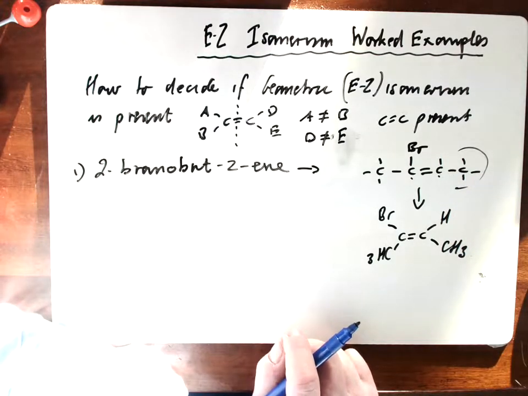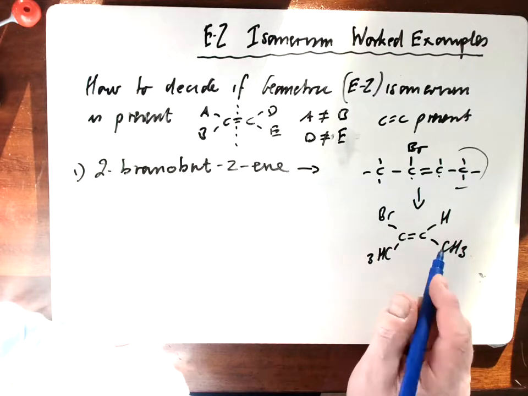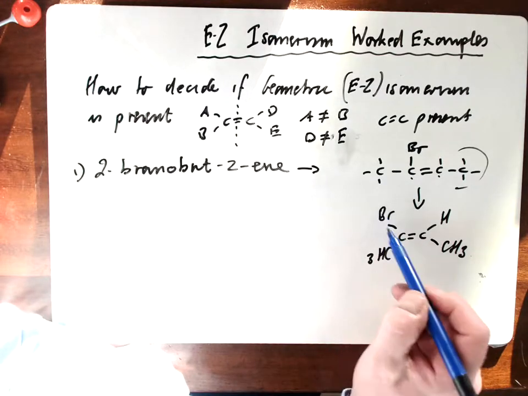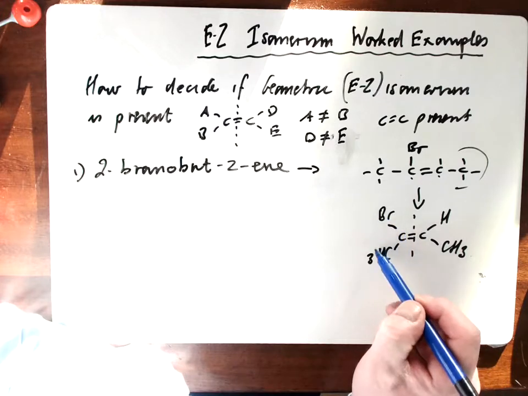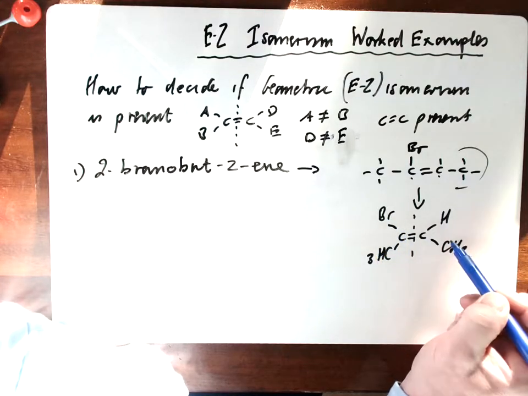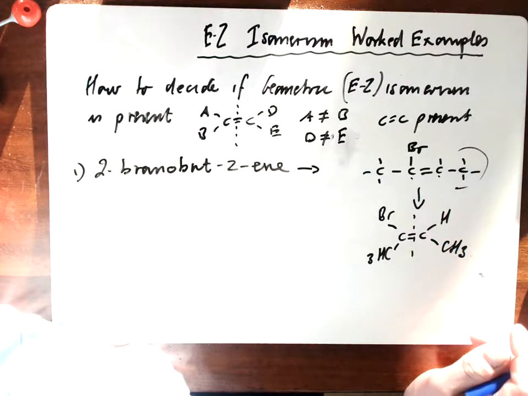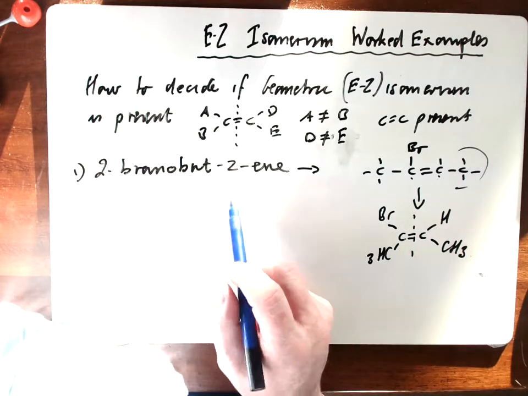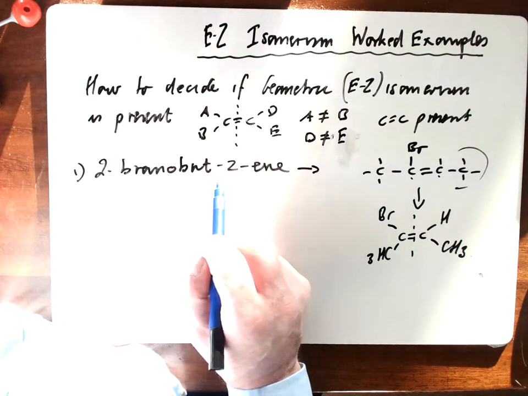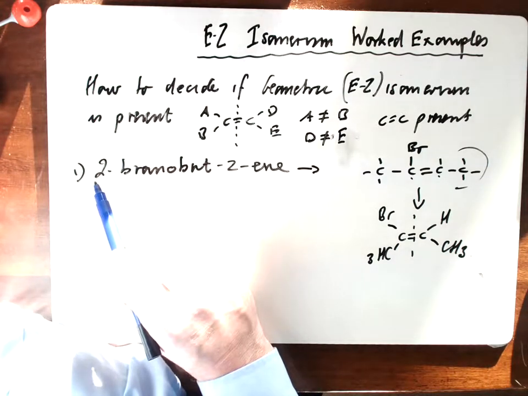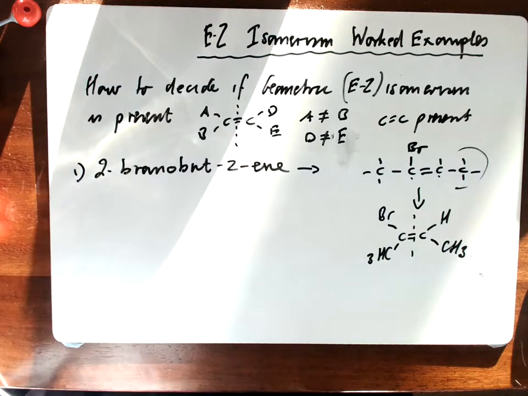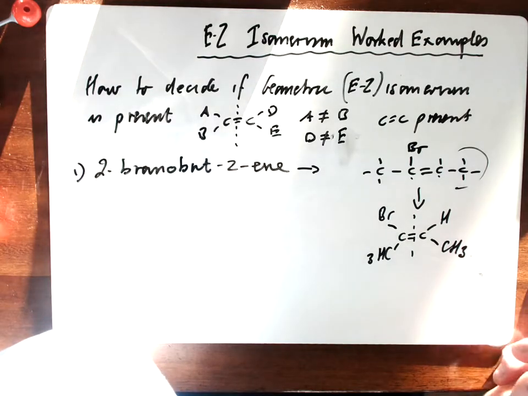Right, so we've got to ask ourselves then, do we have a double bond? Well, yes, of course we do. Is our A and B groups, so our groups on the left hand side of the double bond, different? Yes, they are. And on the right hand side of the double bond, are they different? Yes, they are. So therefore we do have EZ isomerism. Our next challenge then is to name this isomer as, is it E 2-bromobutene or is it Z 2-bromobutene? Right. So let's have a look at that.